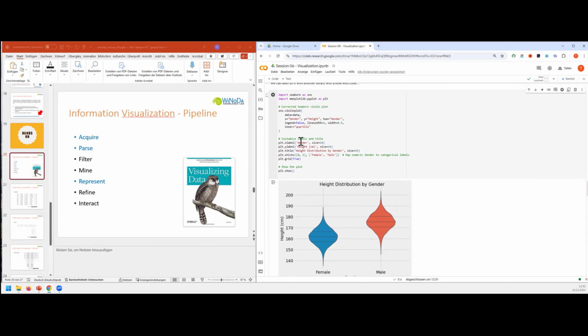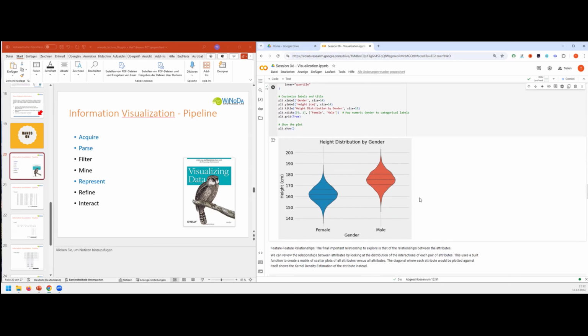But again, from just the number of lines that you need, Seaborn is much better for you because it hides some of the configuration, but at the end shows the same information. So if you're interested at some point to really use these visualization techniques, Seaborn is probably the nicer library because you don't have to code as much.